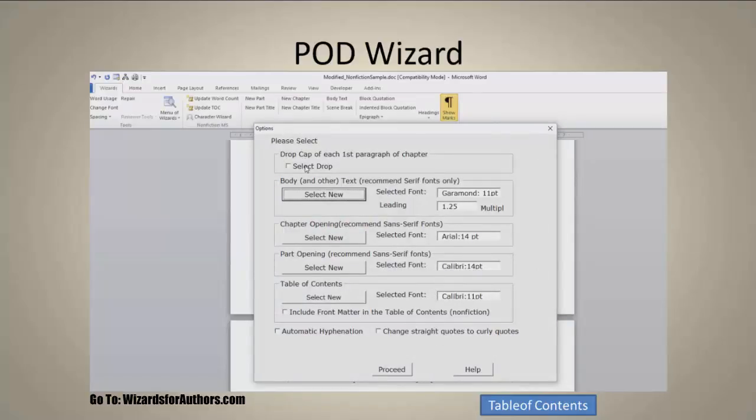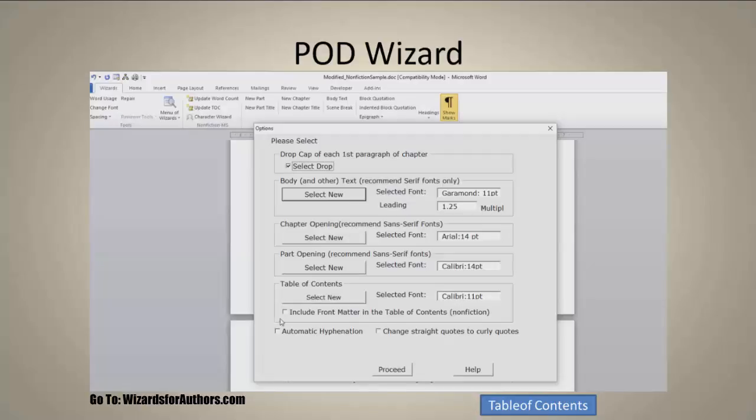Okay. Drop cap is a common thing that's done in printed books. If you want the first letter of your chapter to use a drop cap, check it. Here you can change the font. We have some default fonts here, 11, that work fairly well with manuscripts being converted to book format. But if you want to use different fonts, be my guest. However, make sure when you look at the final document that it's readable. Font that isn't readable will not sell any books.